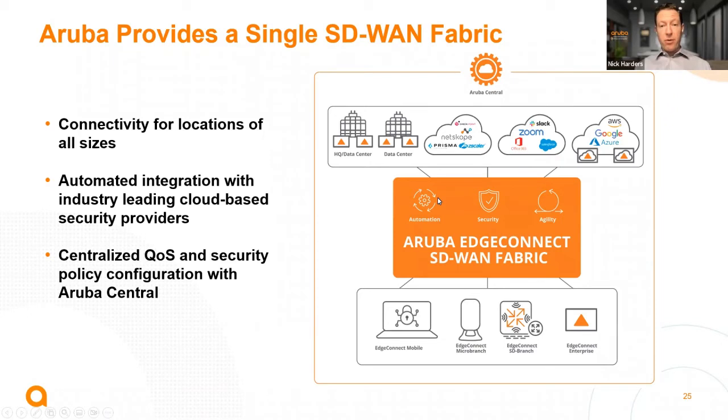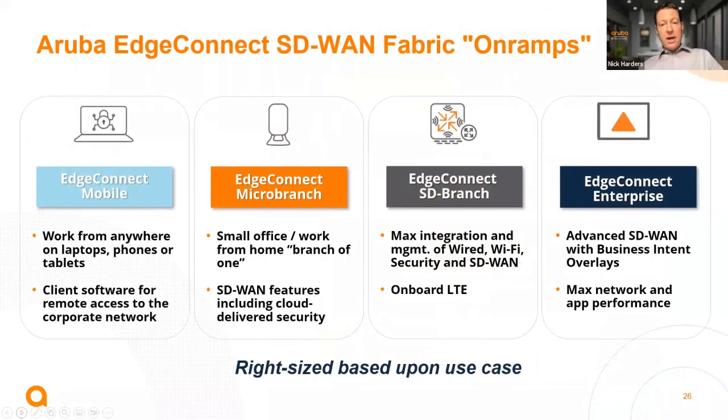So what we'll do through the next few conversation points is talk about how Aruba EdgeConnect does so. Just keep in mind the idea that we have that converged SD-WAN fabric, and you have multiple ways to on-ramp to that fabric and multiple egress points. The intelligence in this EdgeConnect fabric allows you to understand what the user's application and traffic flows need to be, understand the SLAs associated with any of those uplinks, and intelligently route that traffic accordingly.